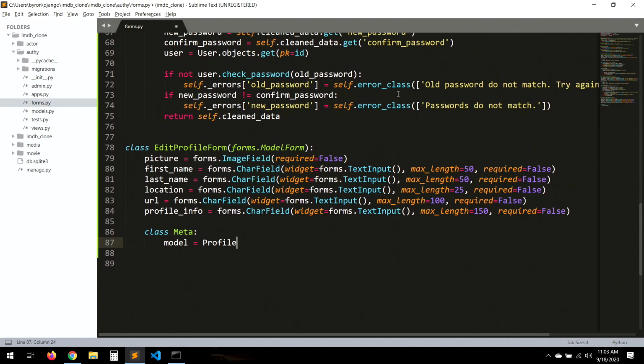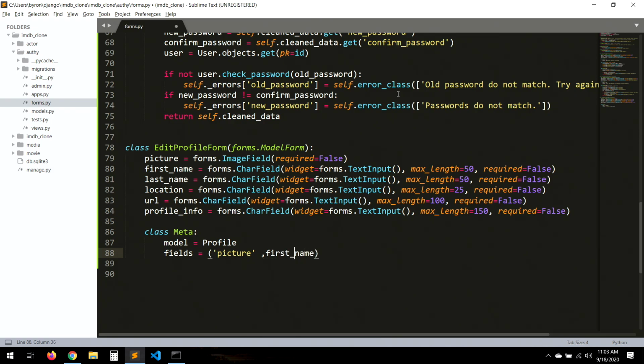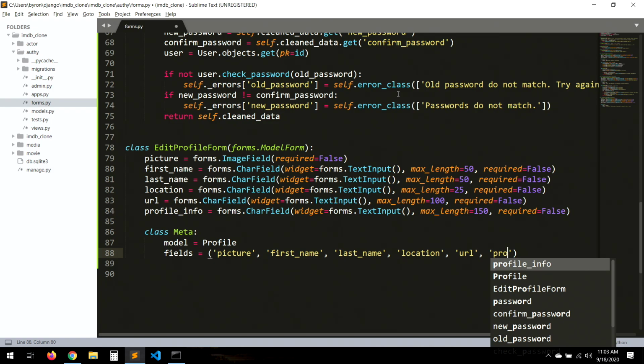Profile, fields, picture, first name, last name, location, URL, and then profile info.